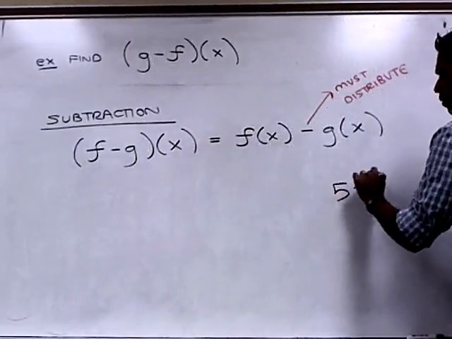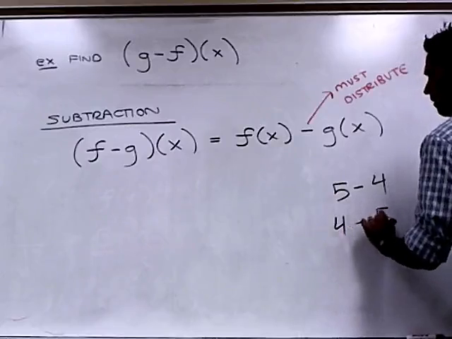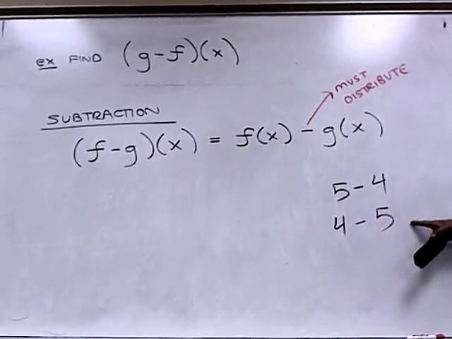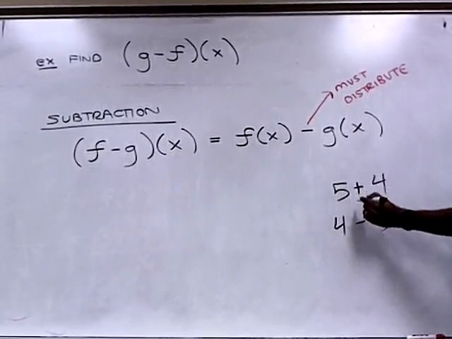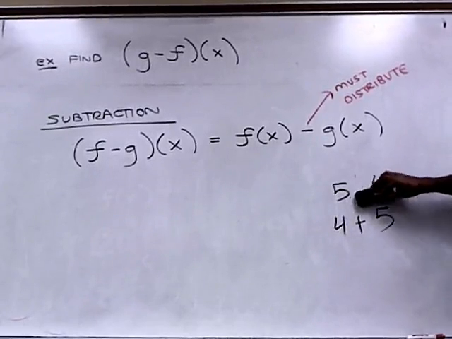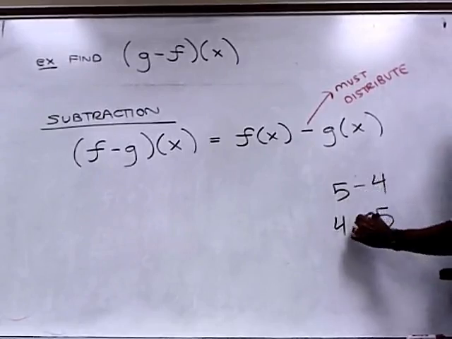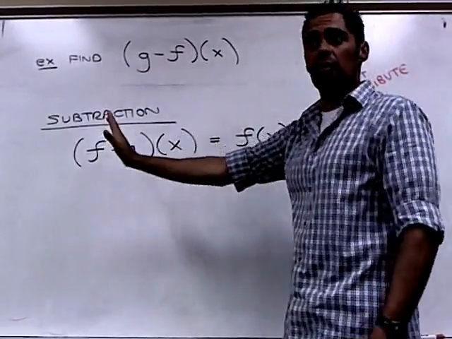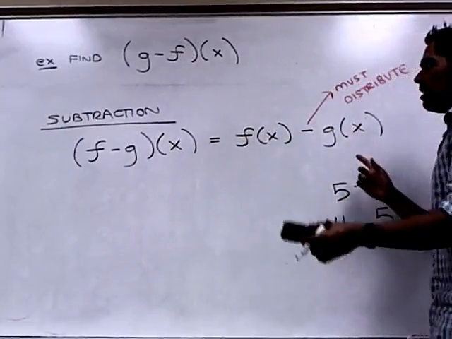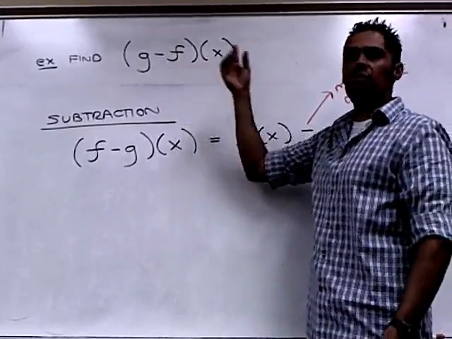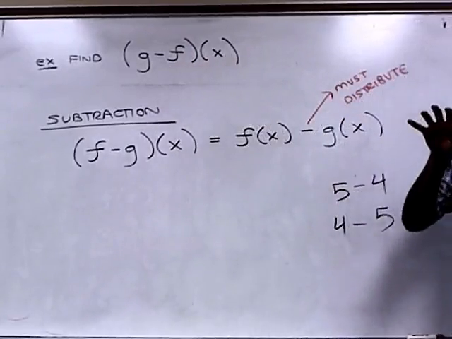Is 5 minus 4 the same as 4 minus 5? No, right? This is 1. This is negative 1, isn't it? Now, addition doesn't matter, does it? 5 plus 4 is the same as 4 plus 5, but with subtraction it does. And so whenever you're given this notation, whichever function is first here goes first, and then the f would come next. So I just want you to see that this is the definition, but if I give you the problem like this, you need to realize that the g is going to have to go in front of the f.